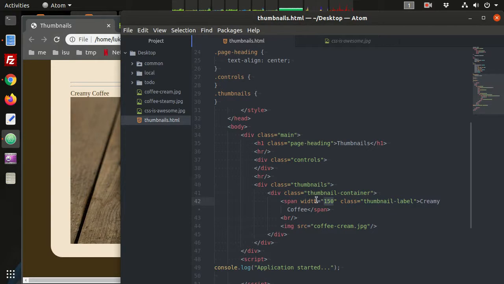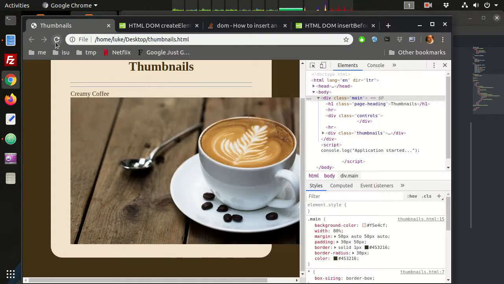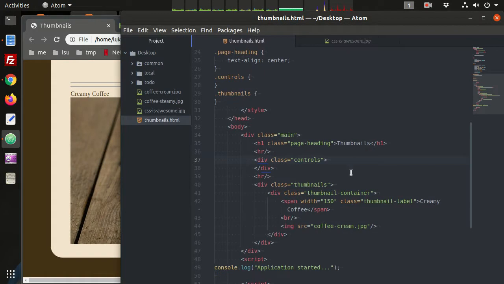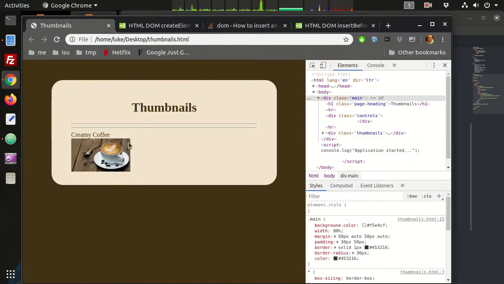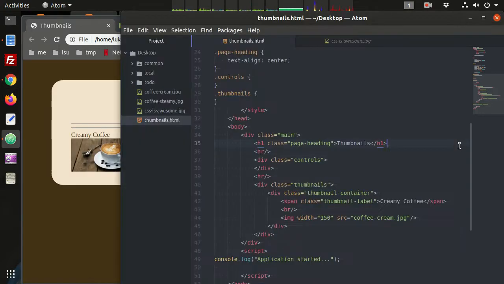Alright, so if we set a width here, the width will be 150, but we don't know what the height will be. It will depend on the aspect ratio. So if we save this, oh, that should be in the image tag. I'm sorry about that. Image tag, right? Because we're scaling the image. The width goes in the img tag. We save, reload the page, and now we see 150 pixels across. We have this image. We do have our label. That looks nice. The BR tag made this move to the next line.